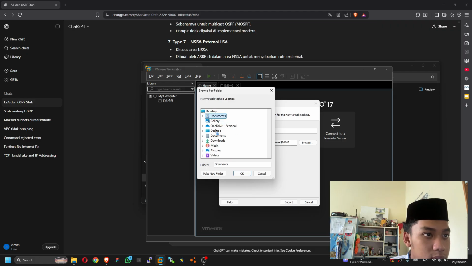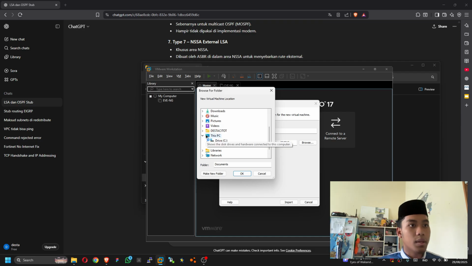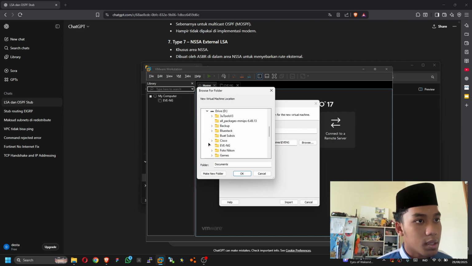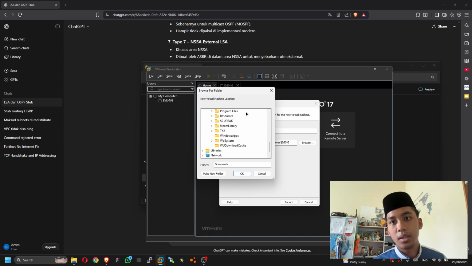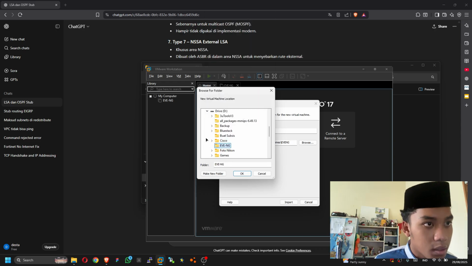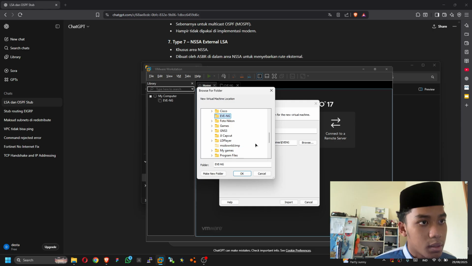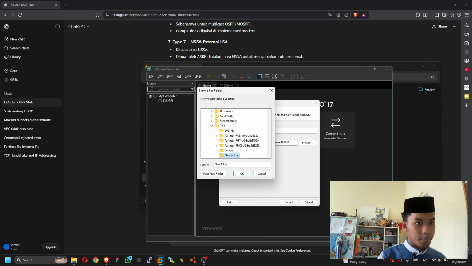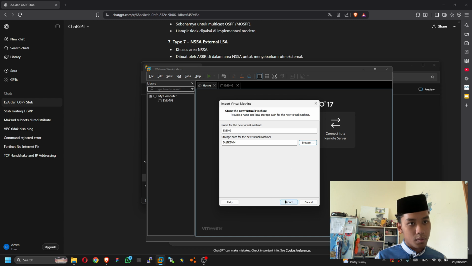I'm going to change the file location for the virtual machine into drive B, because my first drive is full. Okay, then import.